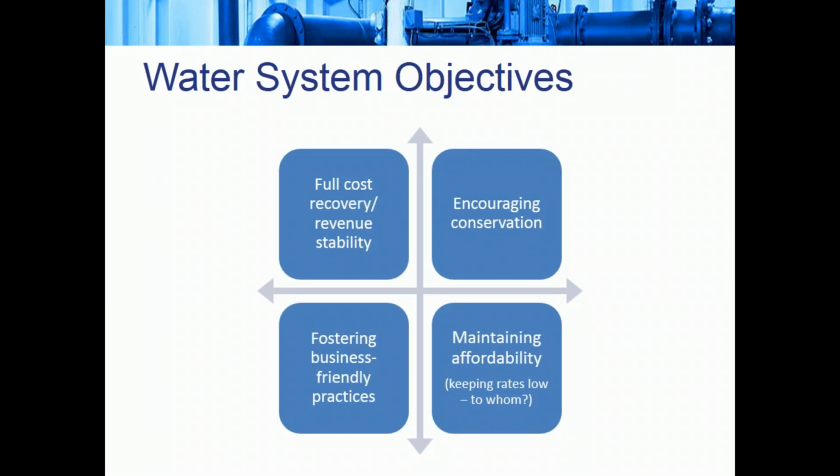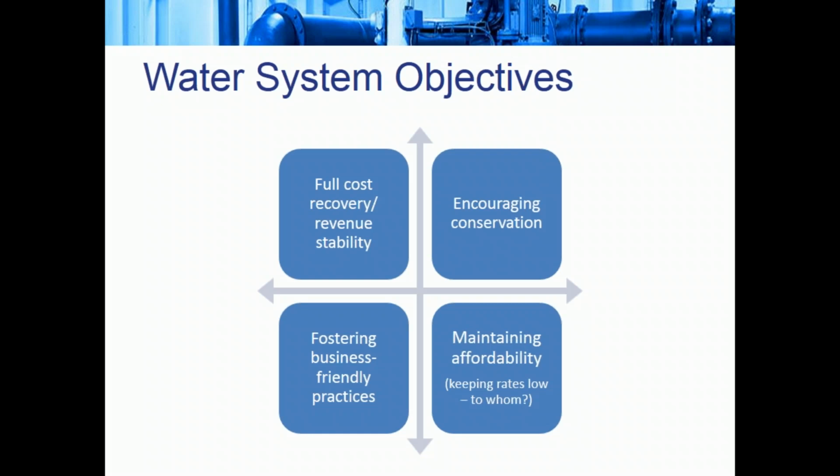But real quickly, one objective that we often see for water systems is that they want full cost recovery. So they want their rates and revenues to bring in enough money to run the system today and into the future. In fact, I hope all systems have that as a goal. And tied to that is some type of revenue stability. So any of the types of rate structures we talked about, all base, all volumetric, or some mix, can help get you to full cost recovery if water is priced appropriately. But some of the other objectives is where we start to see a bit of a difference.